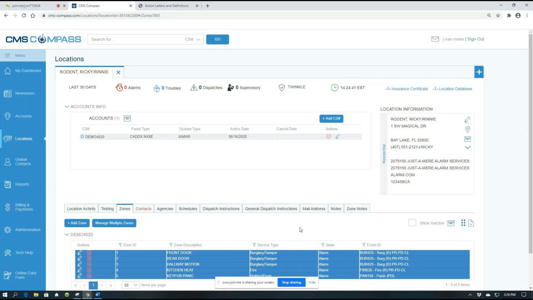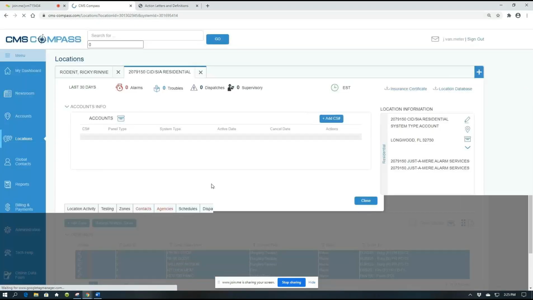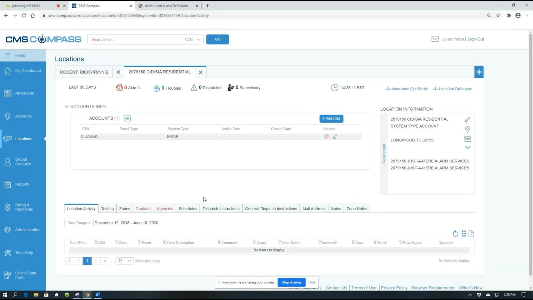So the contact ID, if you're talking about the E code, that really comes into play on the system type. So your system type is set up with your E codes. And this one particular here has JMAR on it. That just stands for a mere alarm residential. And if I were to pull that account up, you can pull up your system types if you want. So this is the system type that was created for my dealer number right here. And it's JMAR, and you can see it's for my contact ID and my feed.